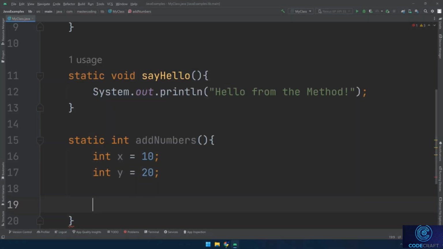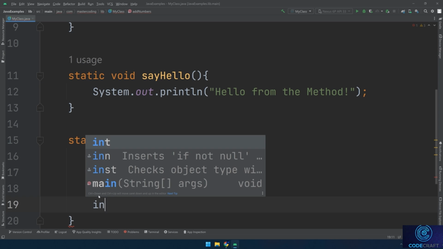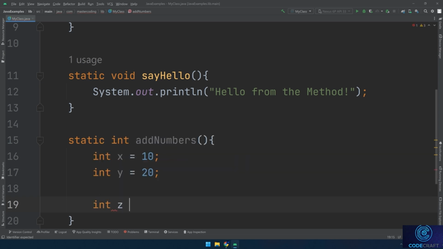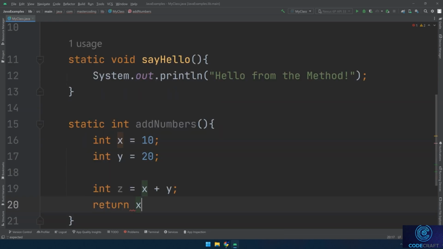The returning type of this method is related to this keyword here, the return type that we specified before the method name. So I should return a result in the form of int. For example, I can create int z equal x plus y.